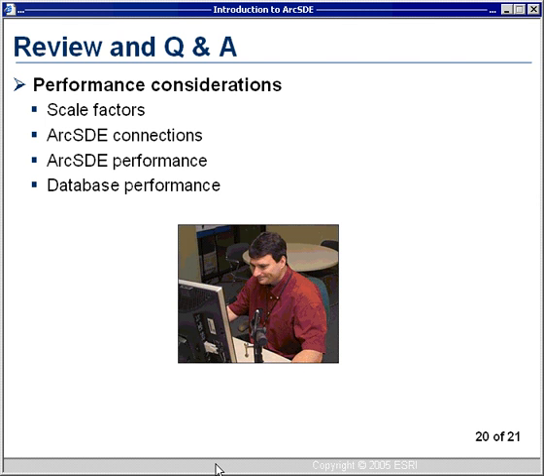If they're on a file server, I'm going to get better performance using ArcSDE. Especially if I have large areas to cover or a lot of information, I'm going to get a lot better performance from ArcSDE down the road, especially as those files or the area that they cover gets larger and larger.